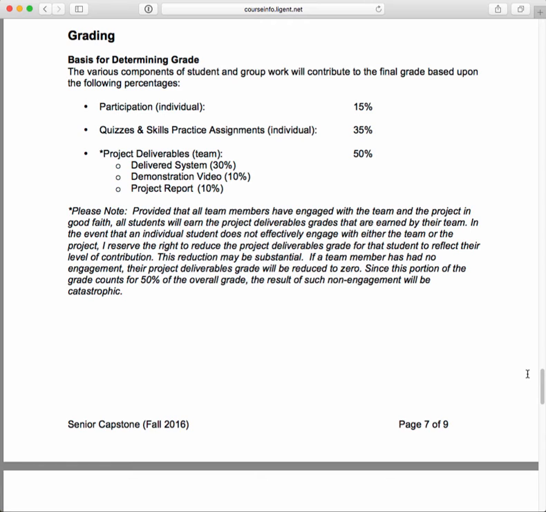The note that you see on the bottom of the page here, it tells you got to participate, okay? If at the end of the project, I find out that you haven't participated, and how am I going to find out? Well, we do these peer evaluations. Well, if you haven't engaged with the team, then I can't give you the same grade that I gave everybody else. Okay, I've got to find some way to reduce it to reflect your contribution. And if your contribution is 0, then it's going to go down to 0. Okay, which is catastrophic. So anybody who's having a hard time engaging with the team or with the project, don't wait till the end, okay, to tell me that you got a problem. Come to me in the beginning, and I'll help you solve it.